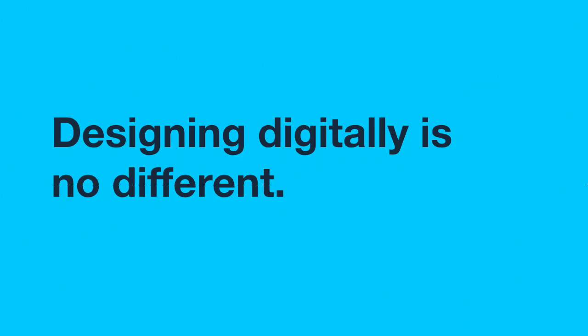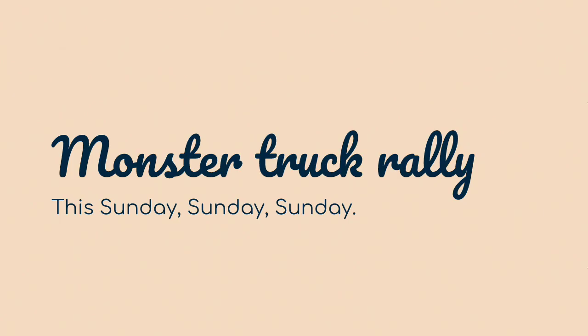And the same principles apply online as well as off. So whether you're looking at a screen or you're walking around in the world, your brain is constantly assessing and making judgments on people, places, and things. For example, I've styled content using a peach color background and cursive and sans serif fonts, and it doesn't look bad, but something doesn't feel right. It's a monster truck rally.